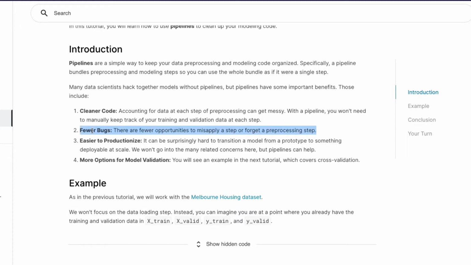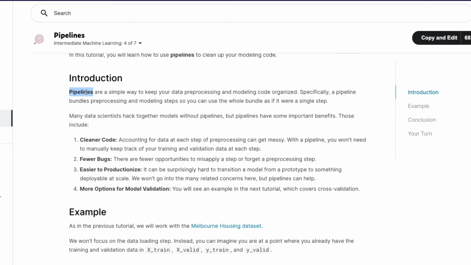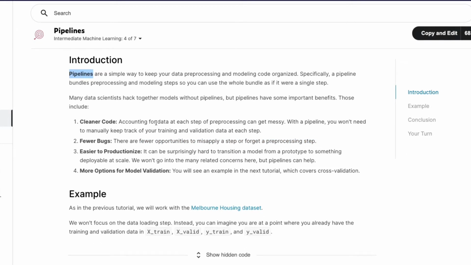And the second reason is fewer bugs. When you have cleaner code, you tend to have fewer bugs, and even if you have bugs, you tend to identify where the bug is. Other than that, there is very little chance that you make a mistake, because when you have a pipeline, you have a set of predefined processes for how you're going to do it. You're going to do pre-processing, like some transformation, whatever you want to do, then you're going to do modeling. It's a set of sequential steps, so it's very easy to follow, and there is very little chance that you might miss something.